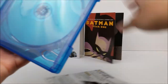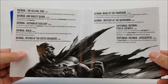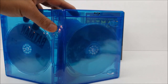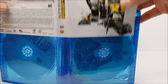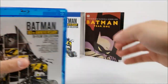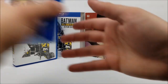And I do notice that if we take this slip out, let's try that real quick. Put that here. It does tell you what movies you do get inside this case, which is very cool. So there is that. We'll pop this back inside. Ooh. See if we can do this on camera. I have to do it off. Get that all fixed up right there. And these spindles do tend to break in here. I did have a little piece of plastic break off from somewhere in here. But so you do get that one right there. And we'll move on to the next one.